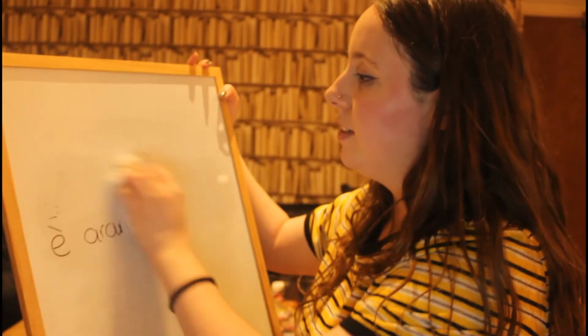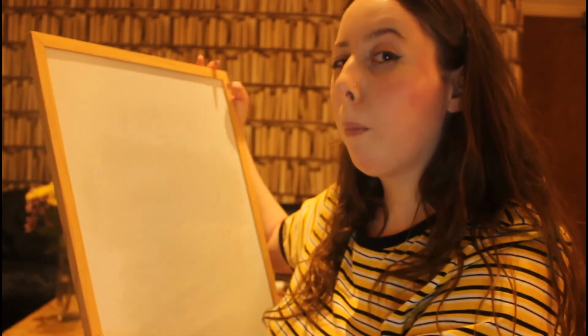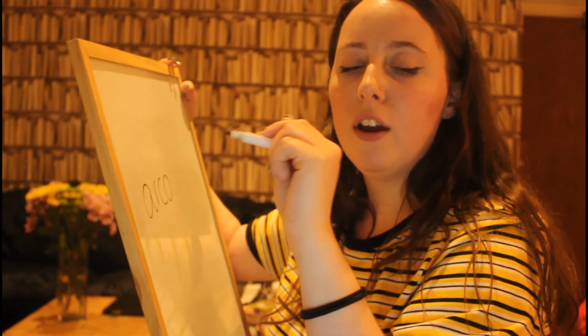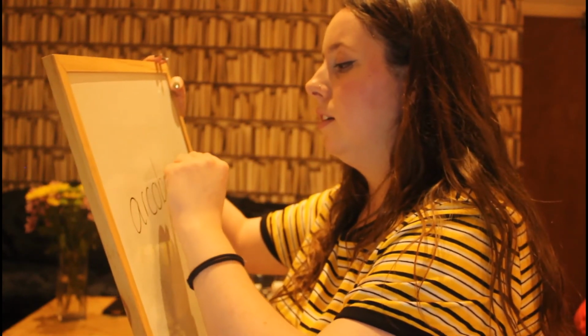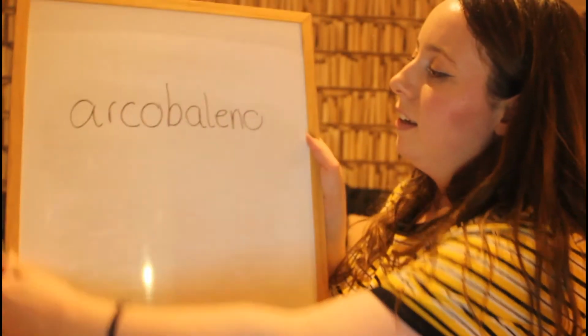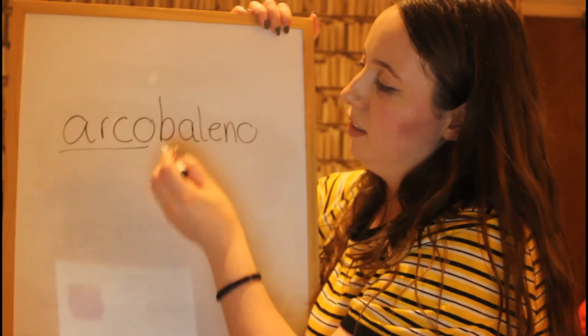So a little bonus question. Can anybody remember the word for rainbow that I said right at the beginning? Remember I said it meant, in English, it broke down to arch and then flash. Flash is probably the part that you'll struggle with. And then put those together and it's the word. Does anyone remember? It was arcobaleno. Arch, flash.